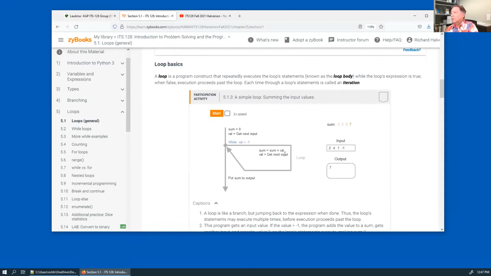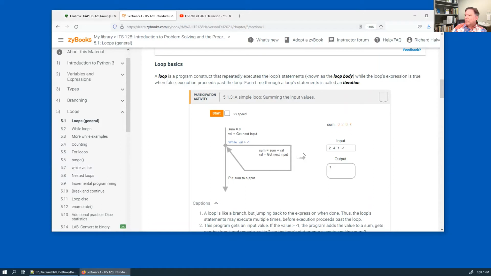So in programming, in this example, a simple loop to sum up input values. Let's say you have a program where you keep on reading input values until you read a -1. And so this will be your signal, your sentinel, the signal that you're done, and you don't want your loop to continue and you're done summing up numbers.